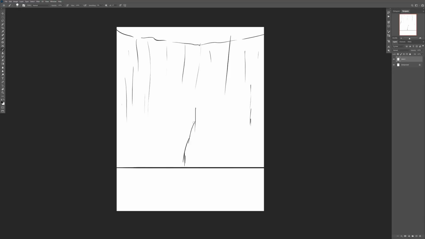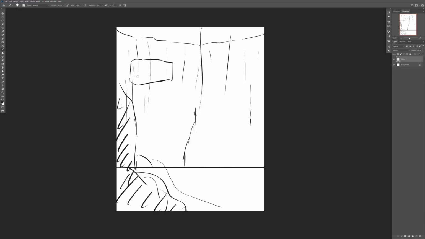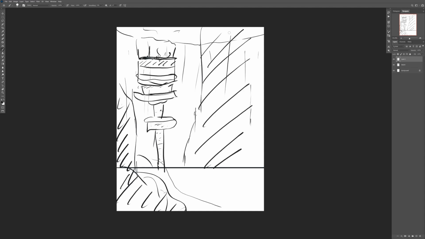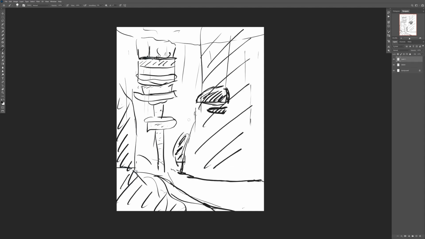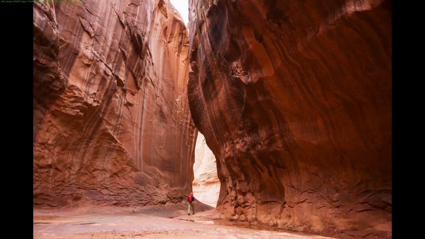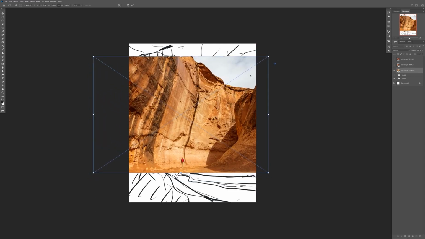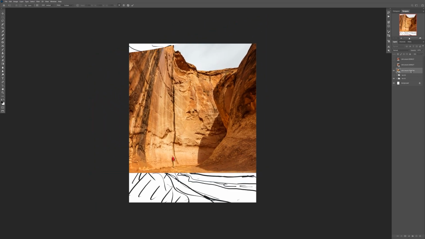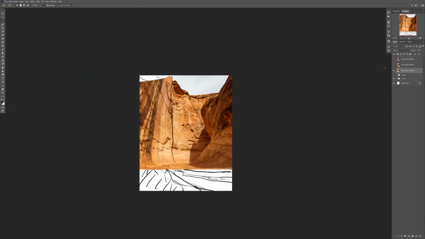I started my project with a sketch, nothing special, nothing fancy, just a quick rough sketch, just to get a base idea where and how I want my elements to be in the final project. Then I tried to find some proper images for my base background plate. So I ended up using this photo as my main background photo.